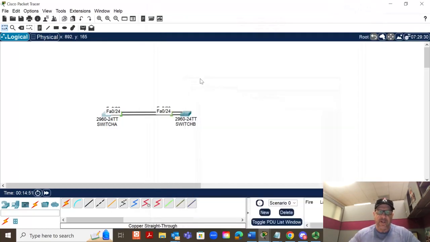I'm going to minimize the switch window. So again, we've created the Etherchannel. Now instead of 100 megabits per second on 2 separate links, we've got one virtual link. That's our backbone that can carry traffic up to 200 megabits per second. And then we've also assigned ports 1 through 5 on both switches to VLAN 5, and ports 6 through 10 on both switches to VLAN 10. And we've assigned all the ports port security. Okay. Now notice we haven't done anything with ports 11 through 23. So that's just something to keep in mind.